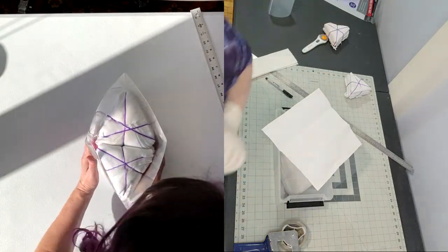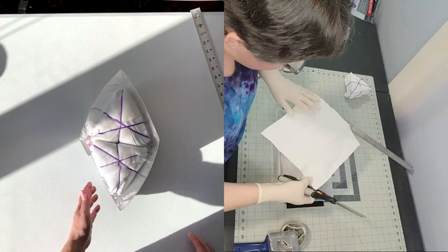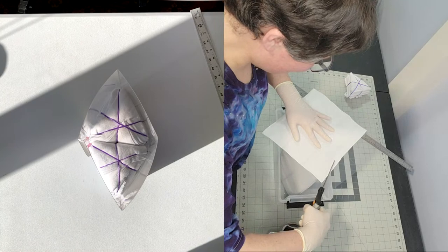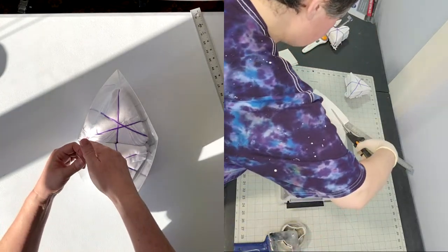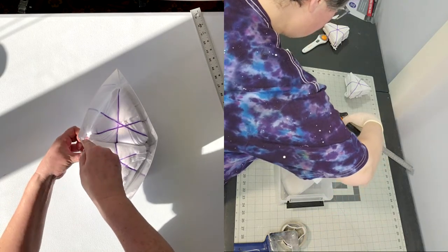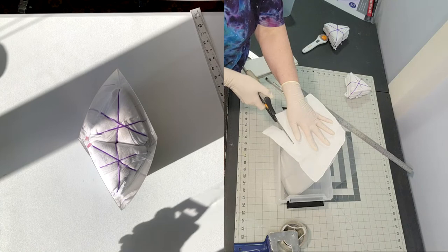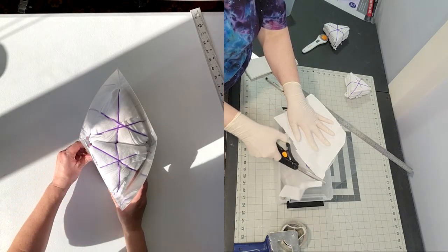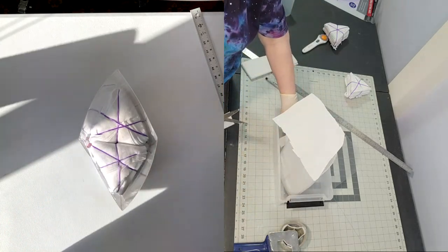All right. Hey, looks fantastic. Thank you. It's working. Yay. So then I cut a piece of paper towel just a little bit larger than that opening, so that I can tuck it in there and lay it on top of the towels inside to reduce speckling.